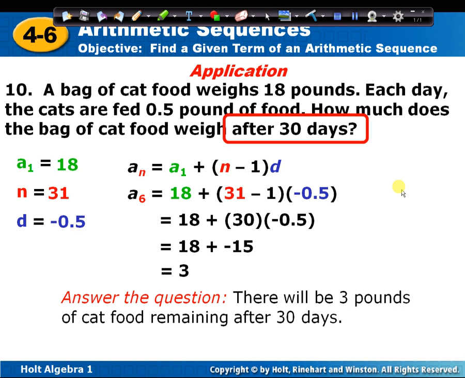You have to write the answer to the question, so you need to have this sentence right here. Just having 3 does not work, because if it's giving you a real-world example, you need to actually answer the question. You telling me that it's 3, I don't know that you know what that means, so I need you to write the answer in a sentence. Make sure you have all this down before you move on.